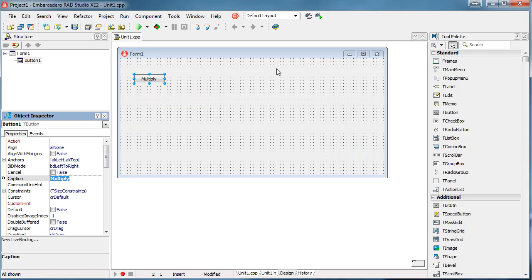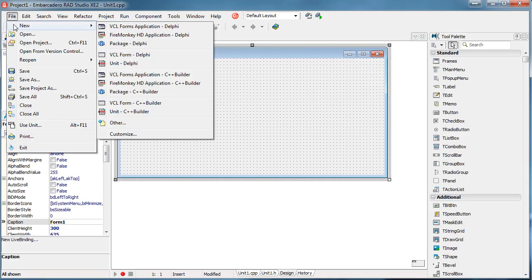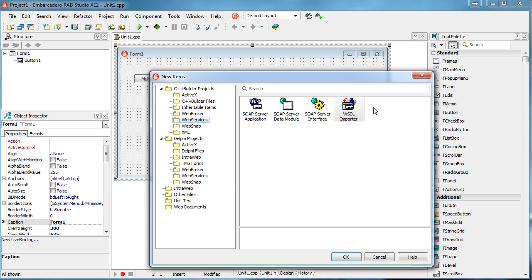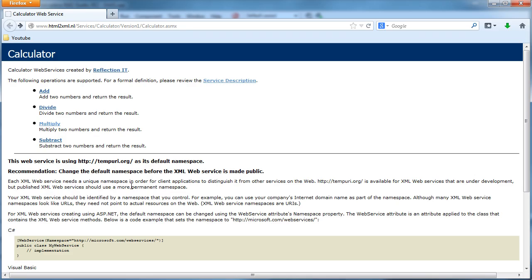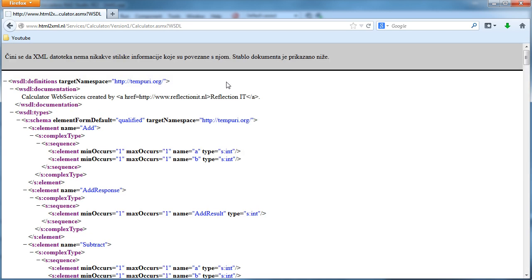How to do it? Well, first I'm going to choose File, New, Other, WSDL Importer. So what is WSDL? Well, in order to use any type of web service, you need to know its description. So we have here the service description.